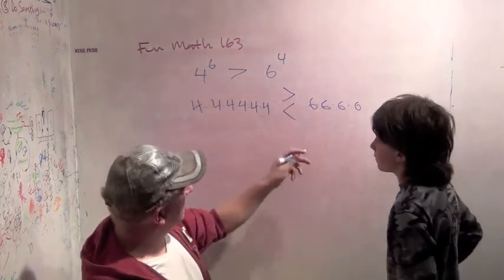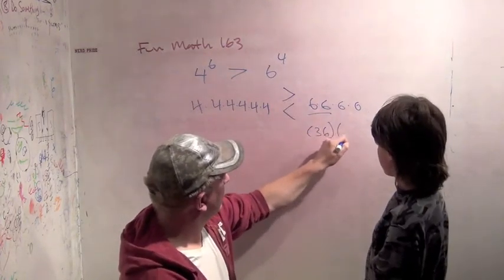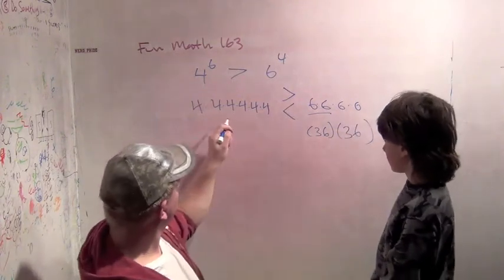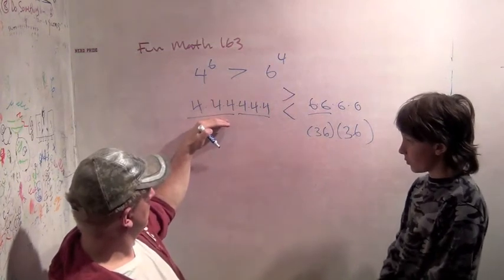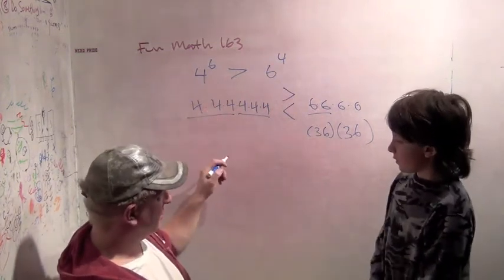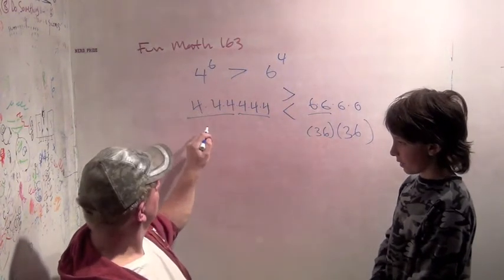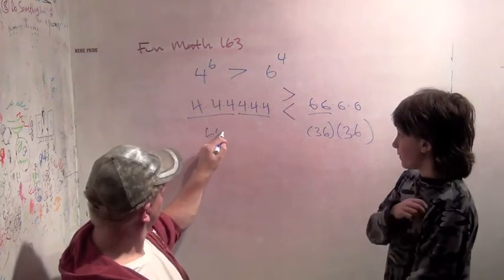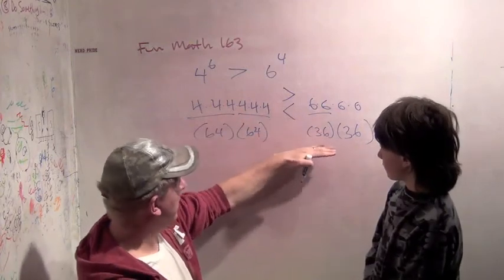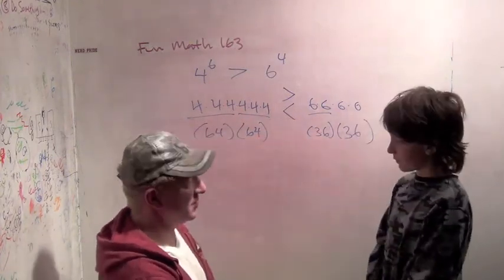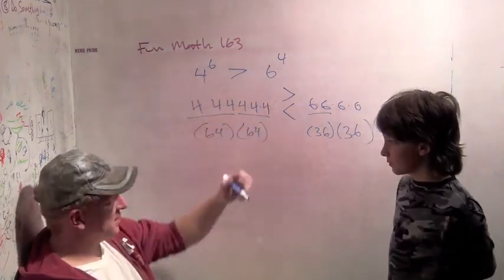Here. Without canceling, we could have said this side is 36 times 36, and this side, if we want to break it into 2 equal pieces, 4 cubed and 4 cubed. And what's 4 cubed? Well, it's bigger than 36. It's 16 times 4, which is 64. So this side is 64 times 64. Now it turns out they're both perfect squares. It's 64 times 64 and 36 times 36. So this isn't even close. 4 to the 6th is much bigger than 6 to the 4th.